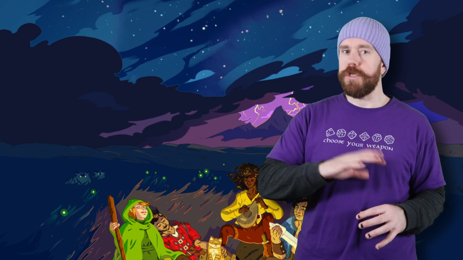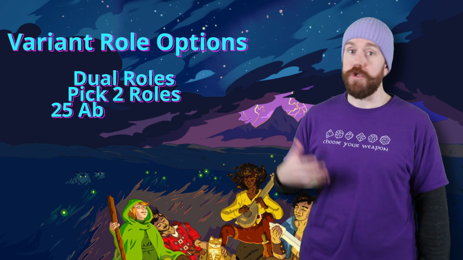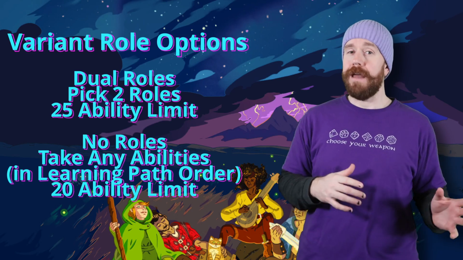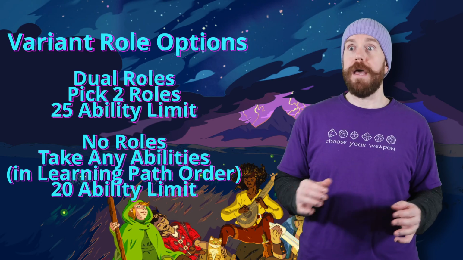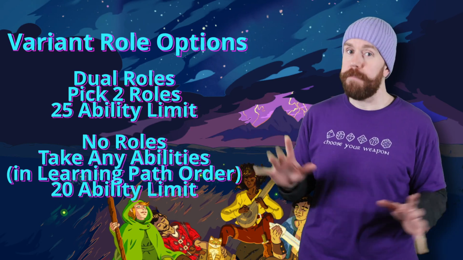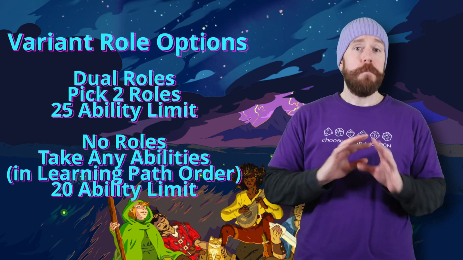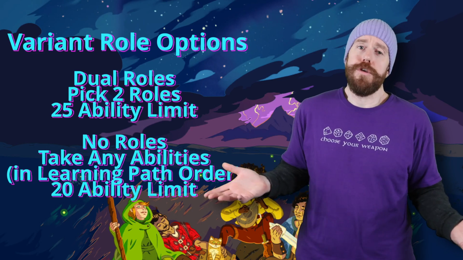Before we cover combat, do know that there are variant options for characters, where you can allow PCs to have dual roles, where they choose 2 roles and can take abilities from either, but cap off at 25 abilities max, and further abilities gained have to replace old abilities. And then there's playing with no roles, where players can learn from any ability path, but cap out at 20 abilities, because the mix of that many roles can overcomplicate the balance of things. Both of those options are recommended for somewhat more experienced players, but hey, you do you, boo.